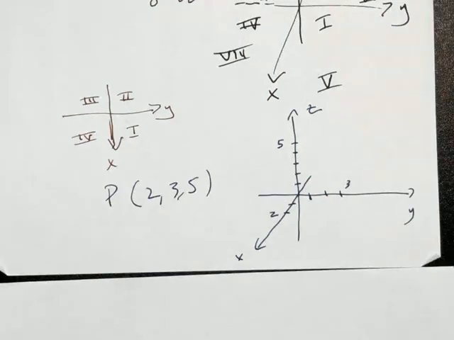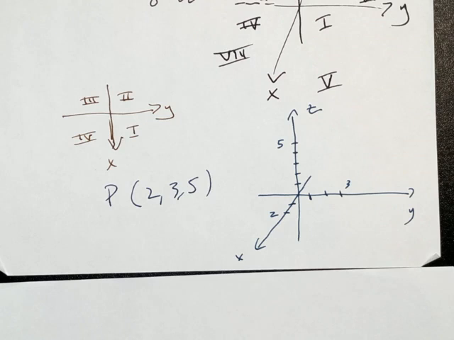Now here's where things get interesting. I need to do these in order. So pick one to do first, then pick another one, and then pick a third one, right? So we can do it in any order we want. I'm going to do it backwards. I'm going to do z, y, x, because I think that helps.